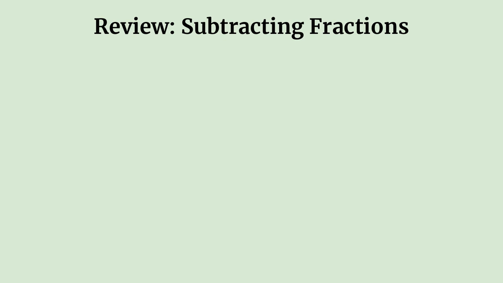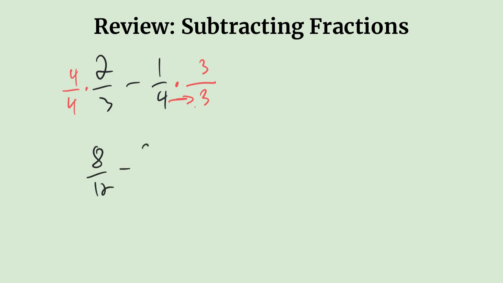For subtracting fractions, just like adding fractions, the main thing is you need the same denominator. So if we have 2/3 minus 1/4, I need to figure out what 3 and 4 both go into. Here it happens to be 12, so I'm going to multiply this by 3 over 3, because that's going to get me 12. So I know 12 is my magic number, so I'm looking at what I need to multiply the bottom by to get 12, which is 3, and then the top is going to be the same. Over here, 4 on bottom, so 4 on top, multiply straight across, you get 8 over 12 minus 3 over 12, and our final answer is 5 over 12.